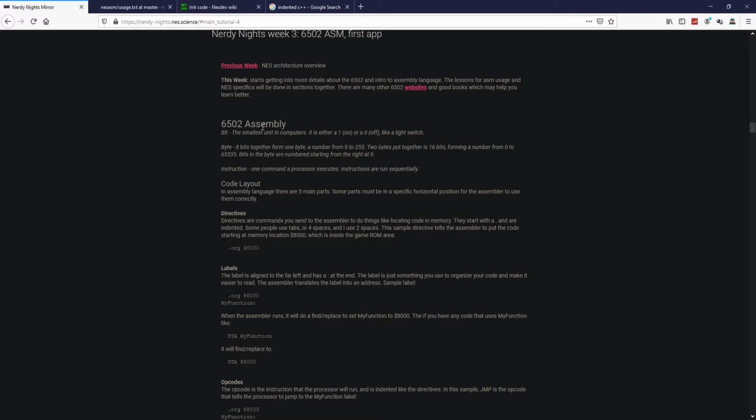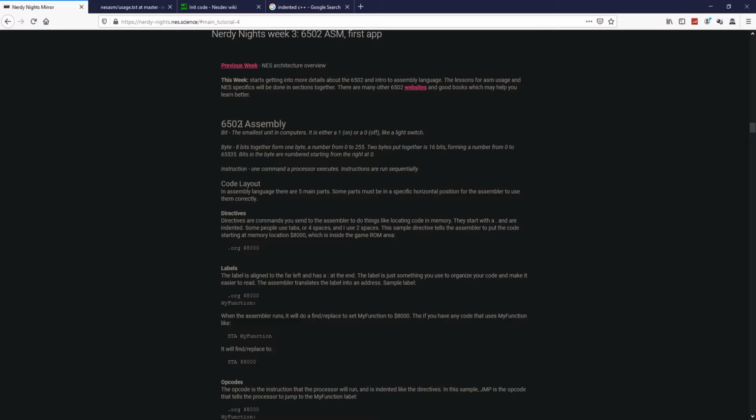So first we have a bit, which is either on or off. So here's 1 or off 0. Either electricity is flowing to this gate or not. That's pretty much it. And when you have 8 of them, you form a byte, which is pretty much the standard of computers. Everything is made of bytes, which consist of a value of 256, from 0 to 255. And put 2 of them together, you have 16 bits, which is pretty much going to be our address space. Here's the whole value. And bits are numbered starting from the right at 0.